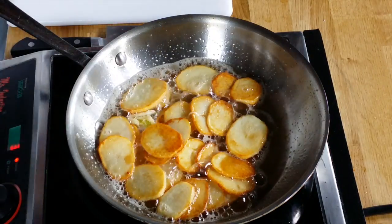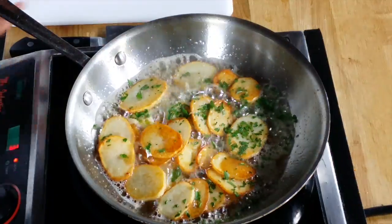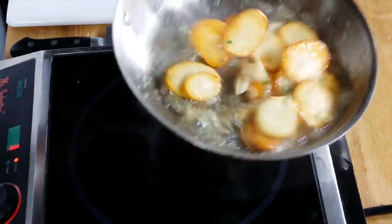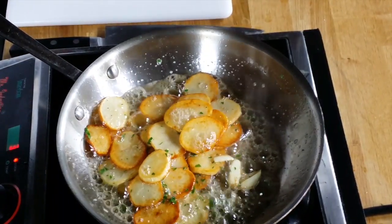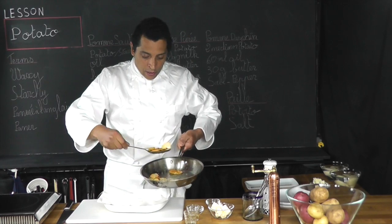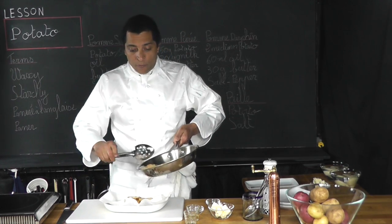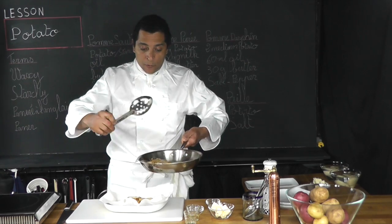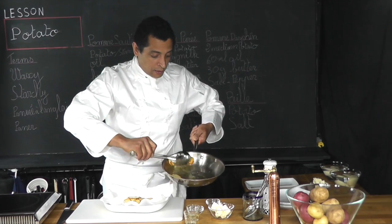Now, my parsley to finish it. I'm going to use my slotted spoon here. Remove those right away again on that paper towel. As you see, I'm not pouring them from the pan directly. I'm using the spoon, so I leave most of the fat behind.